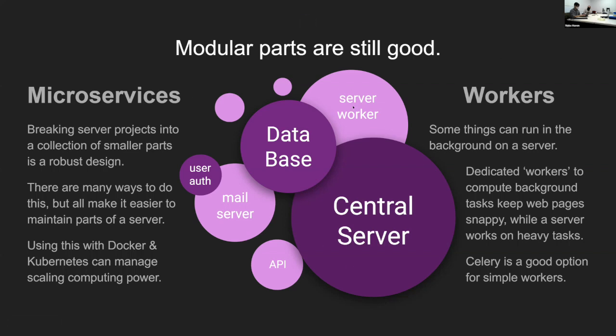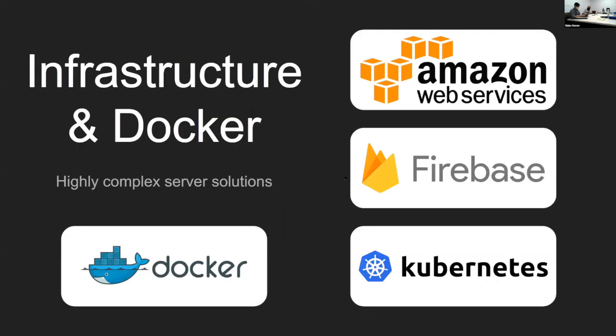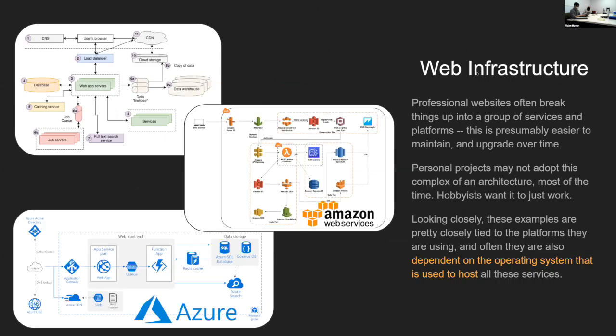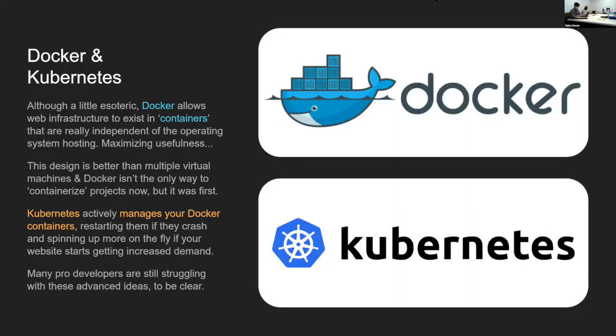But microservices are when you break all these things up into separate little pieces. Then there's infrastructure, like how do you actually roll this out? These are all services that you can use where you connect the dots between those microservices. And so there's the Amazon way, the Microsoft way, and other ways that you can do it. This gets real complicated real fast. But you know, there's a whole career field that you can go into. Docker and Kubernetes are, if you want to try and break into, correct me if I'm wrong, but if you want to sound smart among developers, you make sure that you're always talking about Docker and Kubernetes.